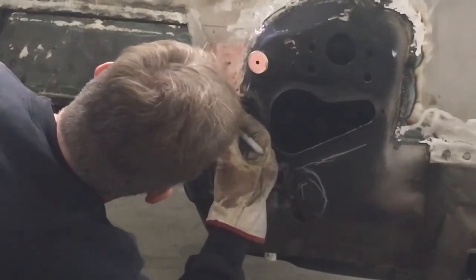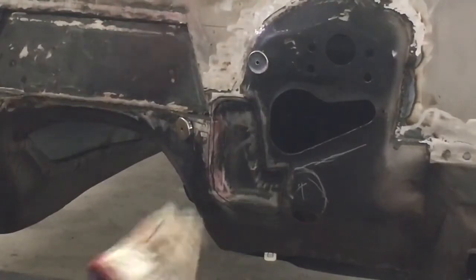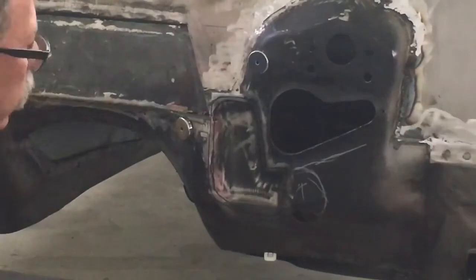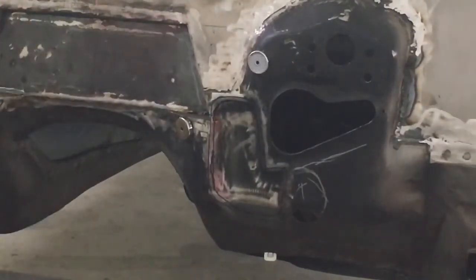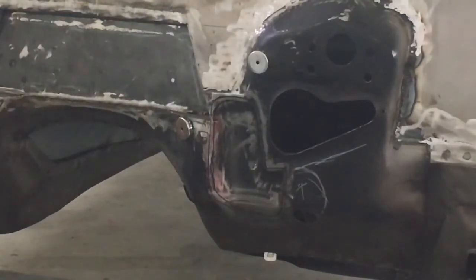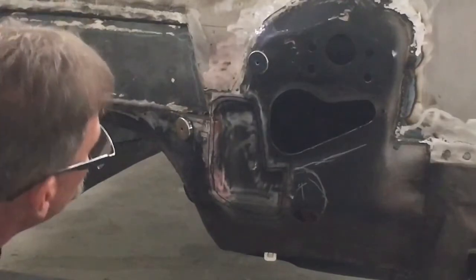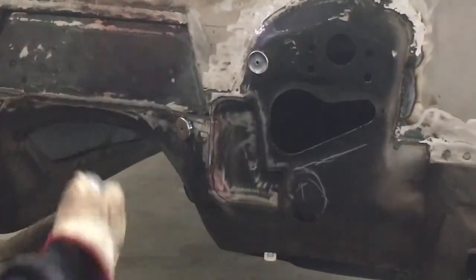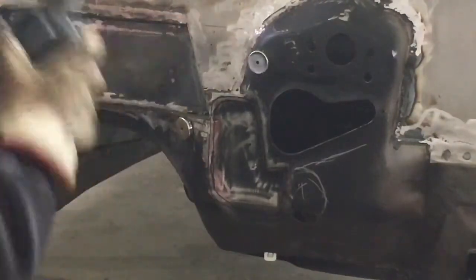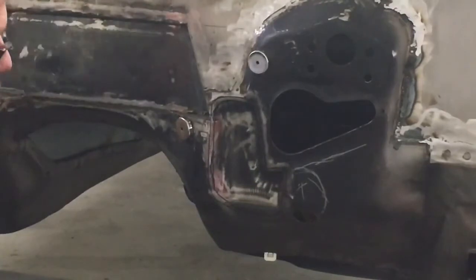And I can tack it from the outside, get it in place, then go inside, tap it with a hammer, and bring all that metal up tight to this 16 gauge. And then I have a nice finish, and then I'll end up finish welding this from the outside just so that it can be ground smooth, but then the inside can be tacked in just for strength, and I don't have to worry about if I grind too much of my weld away.